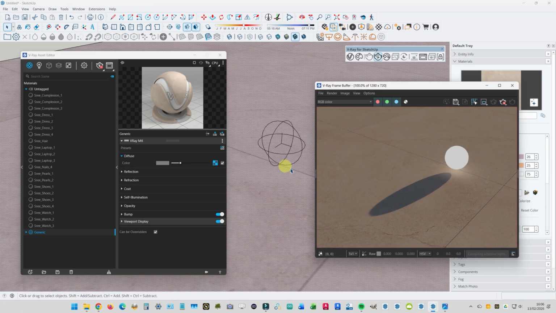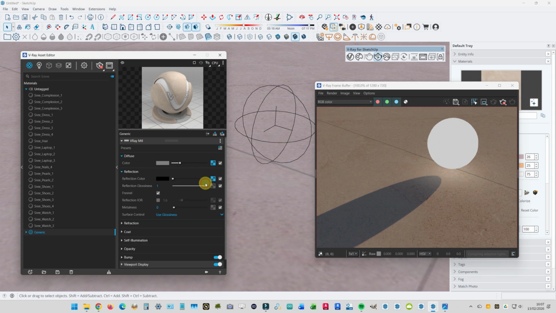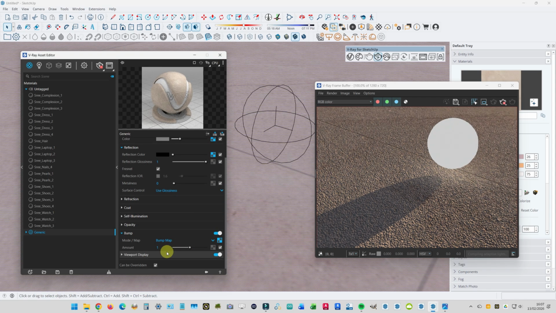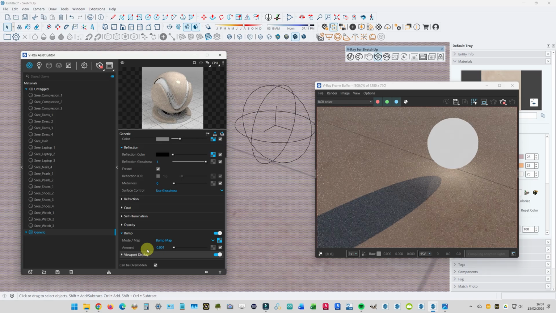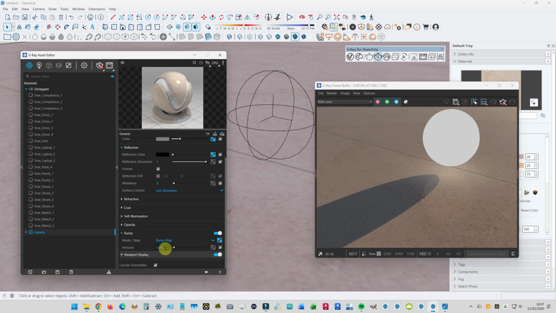Once you have finished that step, we can take this entire texture map and copy it. Go ahead and copy it, then paste it into both the reflection channel and the bump channel to apply it correctly. By following this process, we've also given the surface the right amount of three-dimensional depth and a realistic shine.